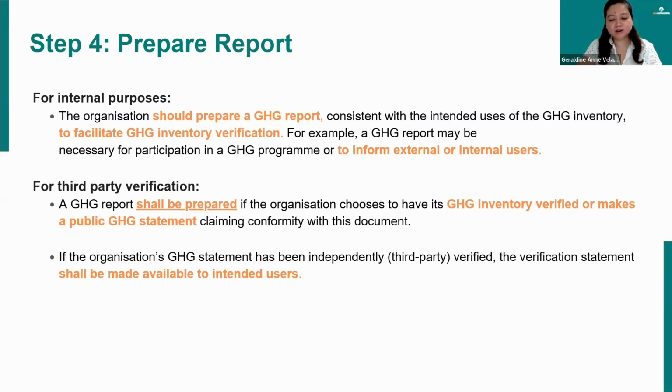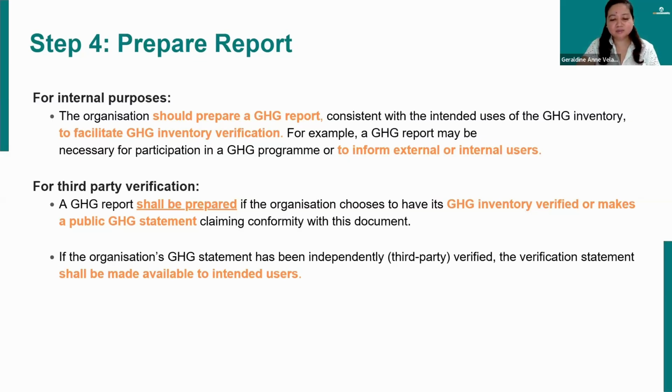If third-party verification is completed, the verifier will issue a verification statement. This typically includes the scope of what was verified, the level of assurance, whether it's limited or reasonable, the standards applied, for example, ISO 14064-3, the verification opinion, is it fairly stated in all material respects or not, and any limitations, findings, or recommendations.